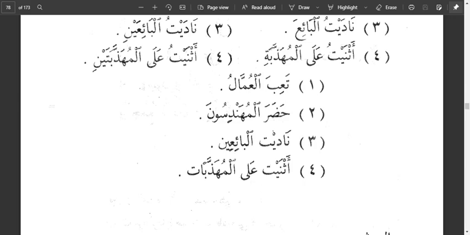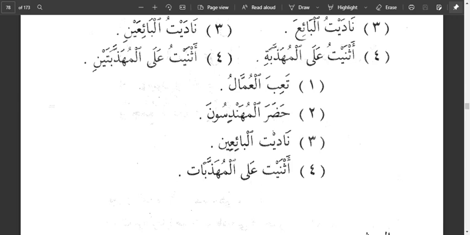Now, if you look at these plural words, they have different shapes. All of them, from al-ummal, al-muhandisun, al-bai'in, al-muhadhabat, they have different shapes. That is because we have what we call taqsim al-jam', the division of plurals. The plural does not have one specific shape like mufrad or muthanna. So it has its own division also, different types of plural.